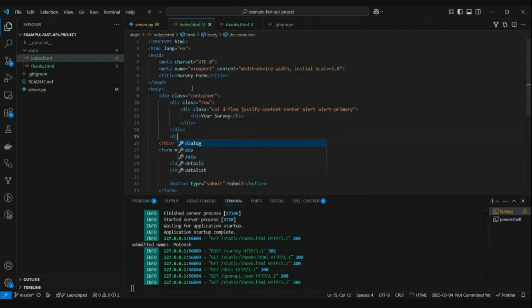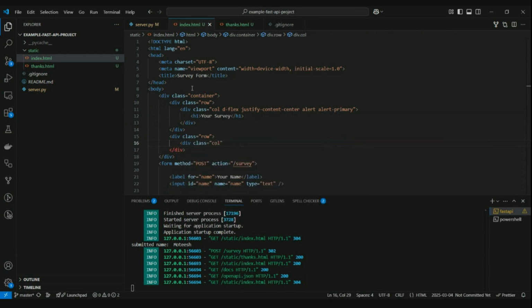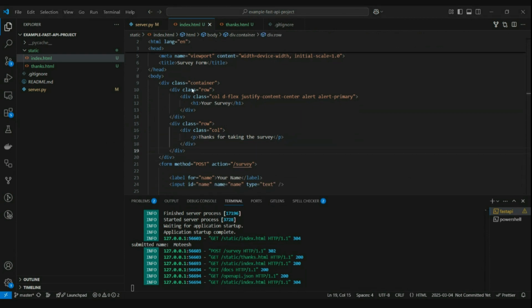I'll have another row, column. Now you have another column. In this column, I'll have the actual form defined.